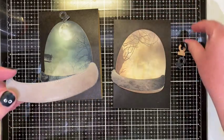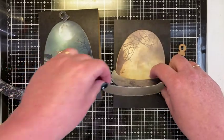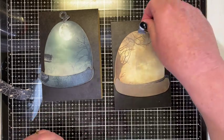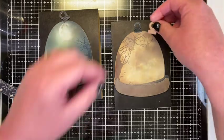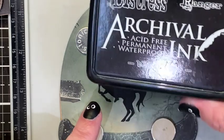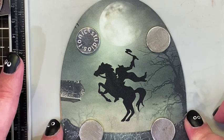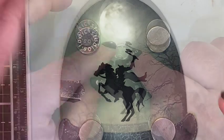And then from the top up here in the mist was this. And so I haven't decided, but I may just use the plain brown. I cut out of a corner of one of them, cut that, and then another one of these. I think this stamped really well in the black archival ink, and so I am going to go ahead and just leave it and let it dry. And then I need to put the head on there.